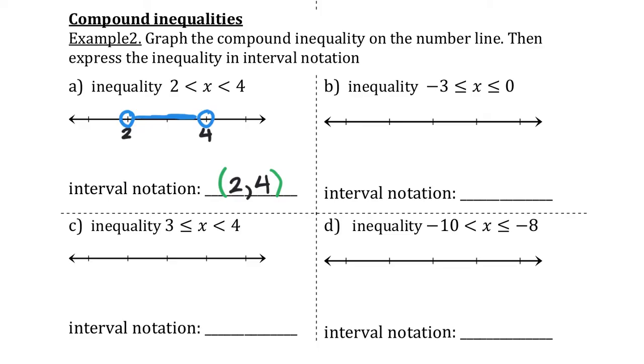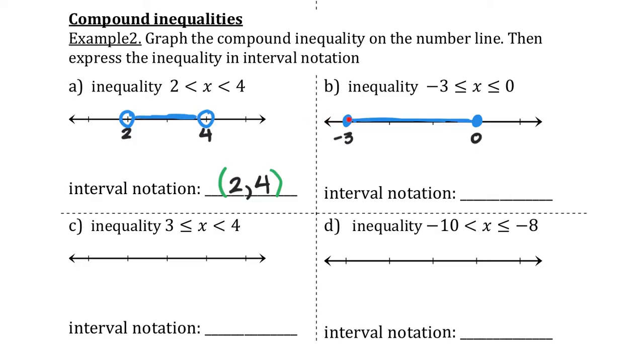Okay, let me go to B, sketch my number line. There's two critical numbers, -3 and 0, so put them wherever you think. -3, -2, -1, maybe like this. You could have a different number line as long as we get the interval notation correct. -3 is less than or equal to x because it has the equals sign. It is a closed circle. And then x is less than or equal to 0, so that's also closed, and the x is between -3 and 0. Now I'm going to express this in interval notation.